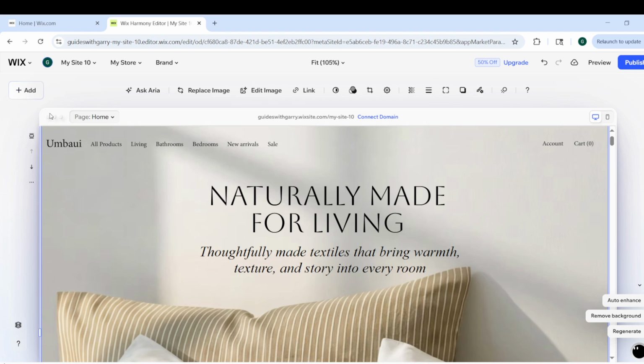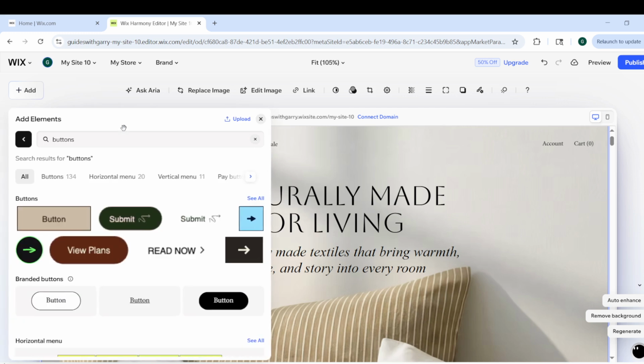From there, choose either a button or an image, depending on how you want visitors to access the file. A button is usually the clearest option if you want people to know they can click to download something, but an image can also work well if it matches your page design. After you choose the style you want, drag it onto your web page and place it where you want the downloadable document link to appear.